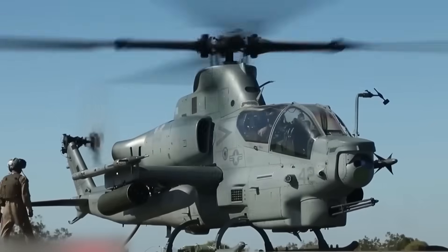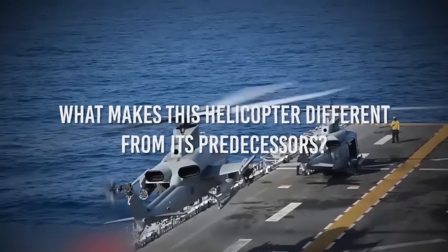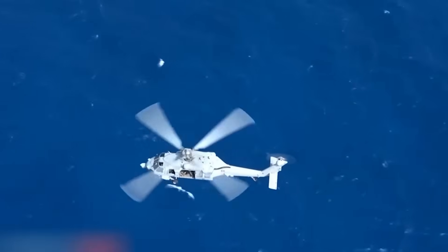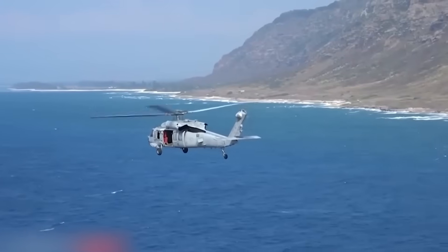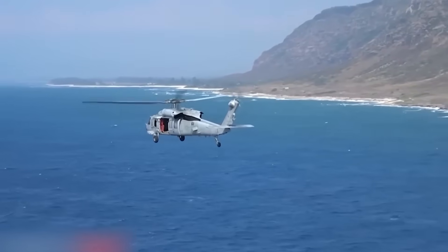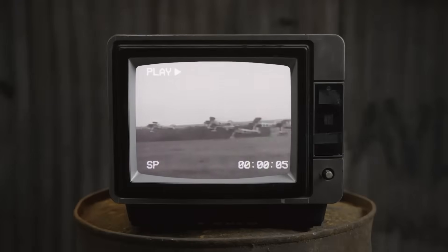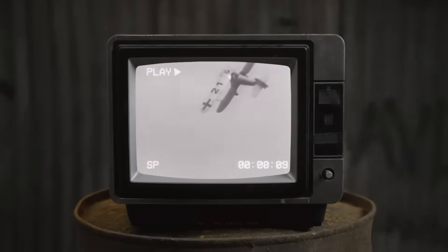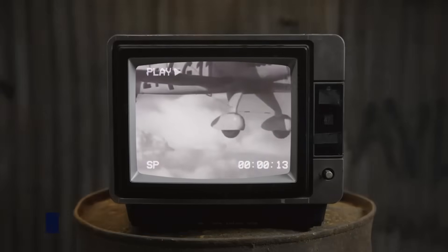The history of helicopters dates back to the Second World War, when they were utilized a lot in the military during the conflict. The very first practical military helicopter was developed by a German company in 1935, and the helicopter was named the He-49. This aircraft was designed for spying, and it had the ability to fly at a speed of up to 100 km per hour, which is similar to 62 mph. After that, many other German military helicopters, like the Flettner Fl-282 and the Focke-Wulf Fw-61, were created.